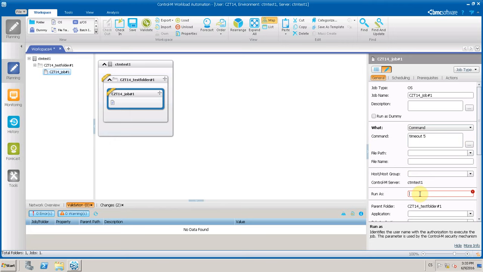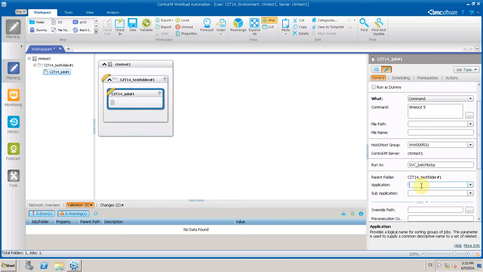Next we need to fill host and run as. You should also get this from somebody. So host, and run it as this user. And the last thing we need to fill is our prefix and application name, and also sub-application name. Could be the same, but we will name it like this. And now we have a simple job ready for order.